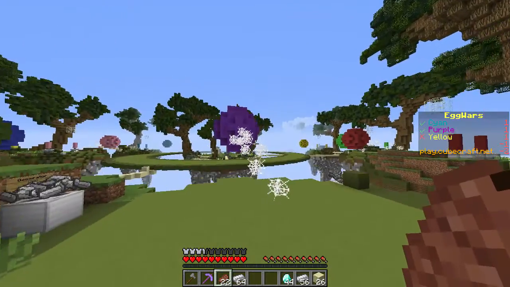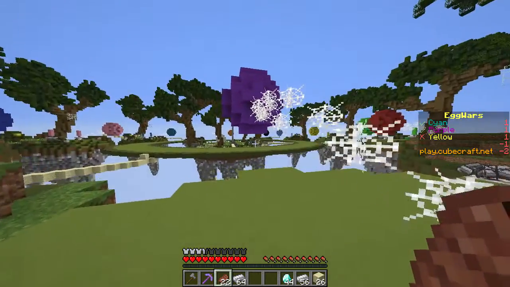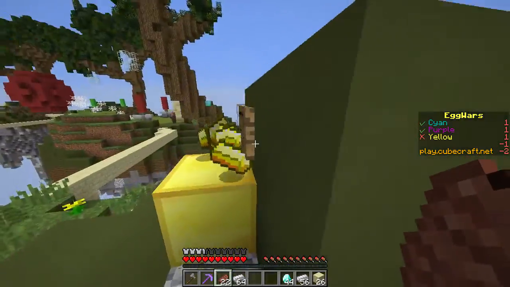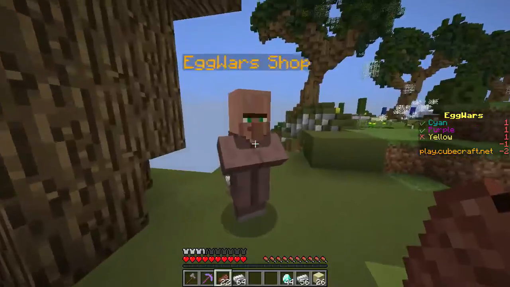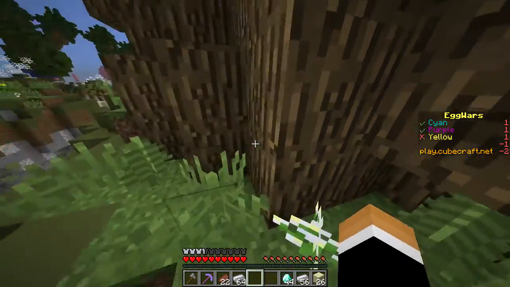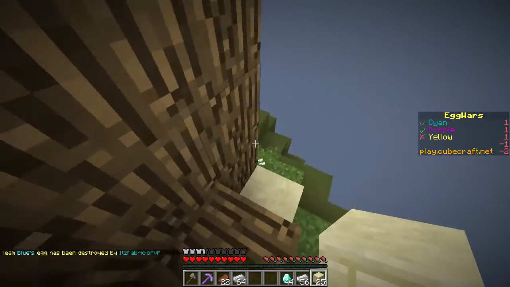So where is cyan? I need to turn up my render distance a little bit. I'm going to turn 12 chunks. Where is cyan? Oh, cyan's over there. Oh, okay. All right. I see how it is. Okay, so we're going to grab a little bit more here. Let's go ahead and upgrade our diamond generator. Where is that? I don't know where that is. Where's my diamond generator? Oh, here it is. Sneaky spot to put it, actually.